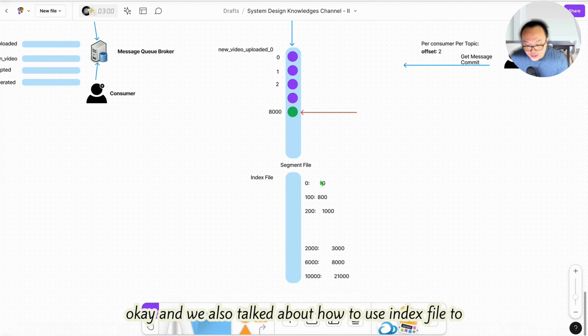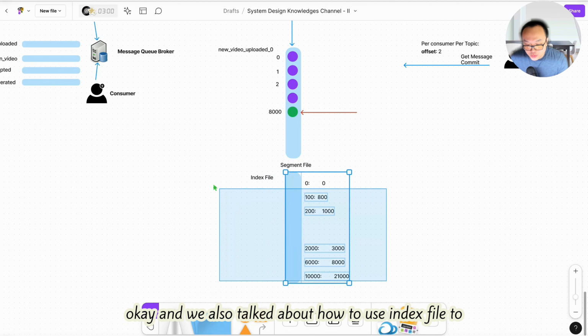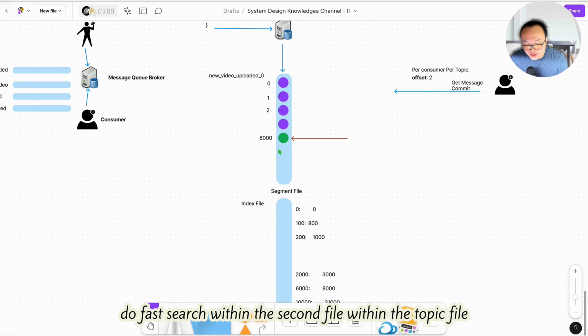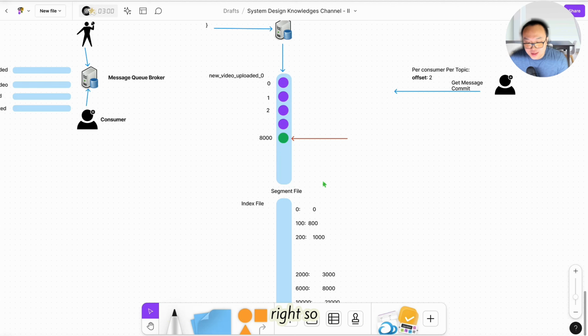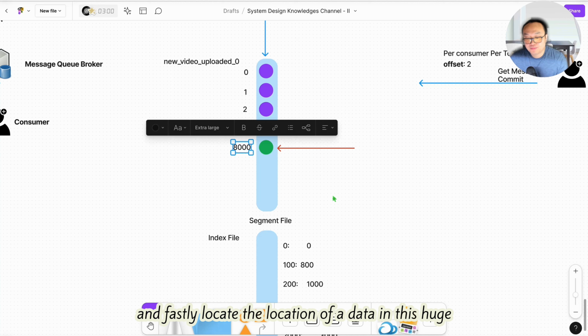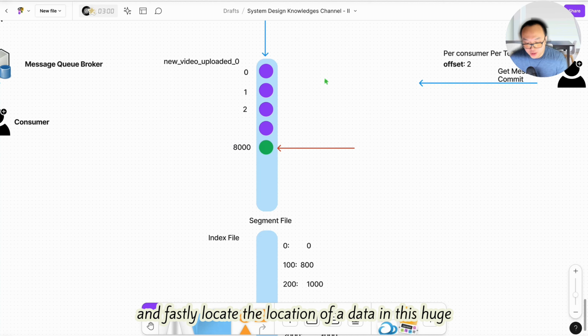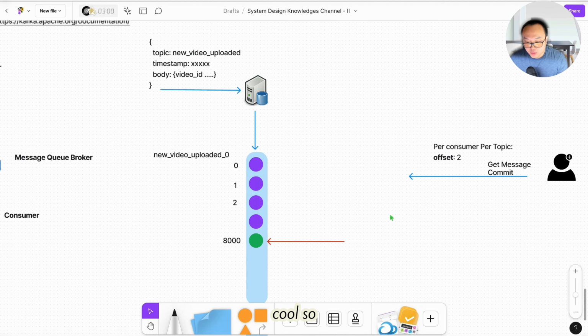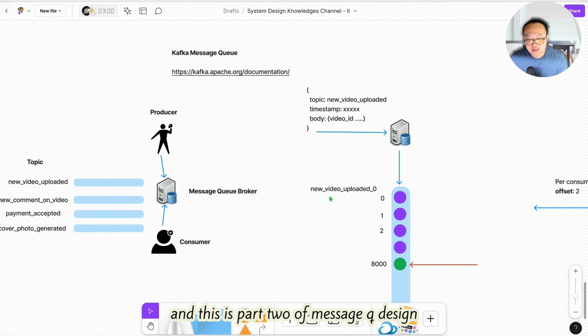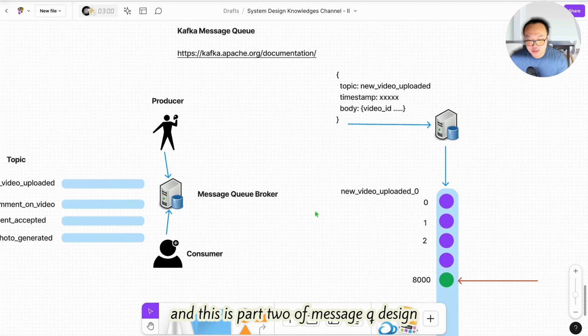And we also talked about how to use the index file to do fast search within the segment file, within the topic file, right? And the purpose is to efficiently and quickly locate the data in this huge segment file. Okay, cool.